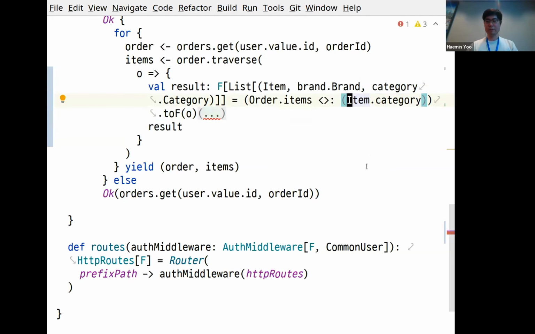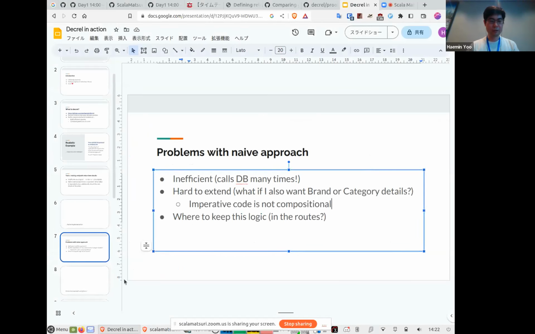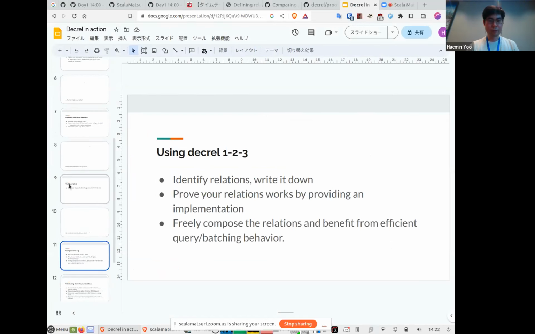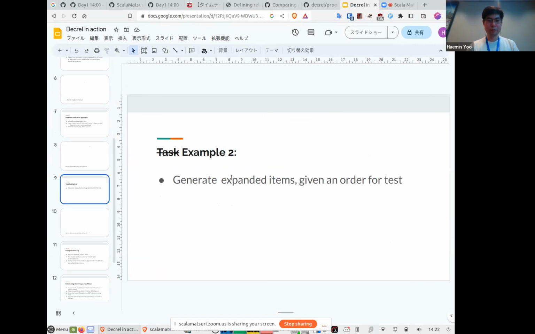I've also prepared another slide demonstrating how to compose your generators.